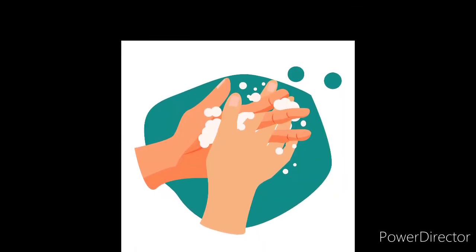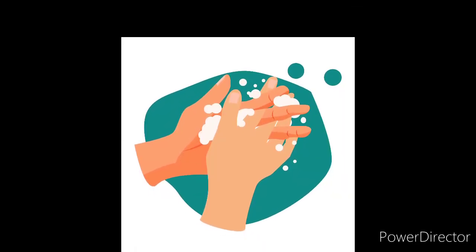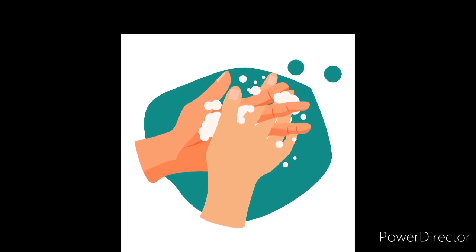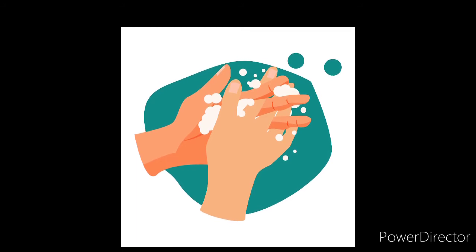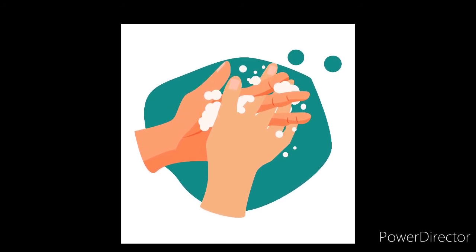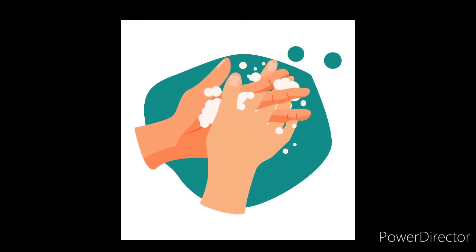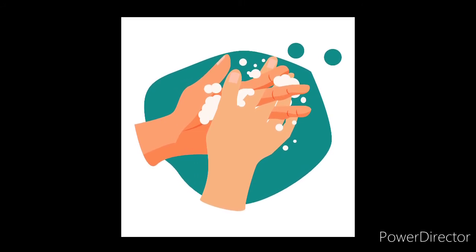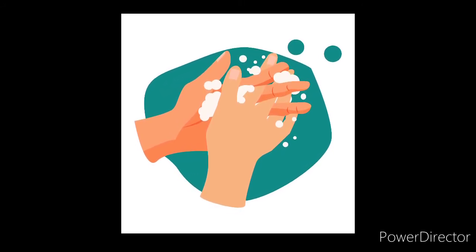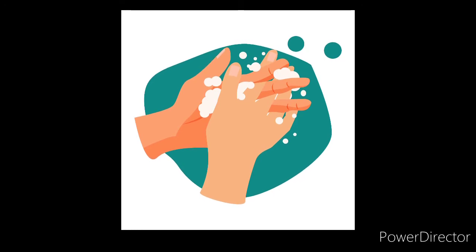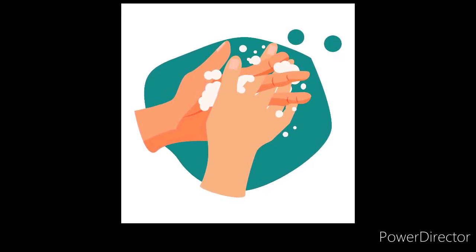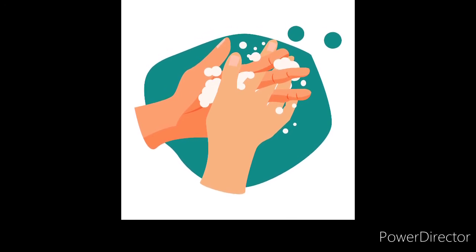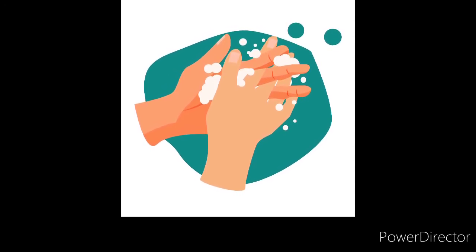Then hand hygiene. Hand hygiene is also very important. That means we have to wash our hands, or we have to sanitize our hands every time we do any procedure. We have to avoid unnecessary touching of surfaces in close proximity to the patient to prevent both contamination of clean hands from the environmental surface and transmission of pathogens from the contaminated hands to the surface.